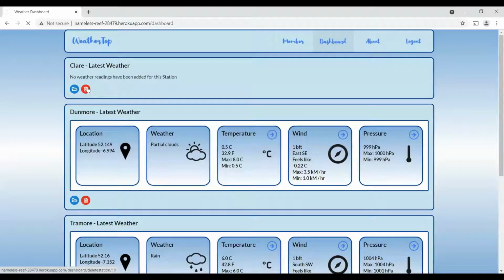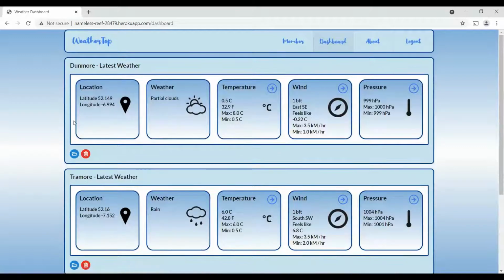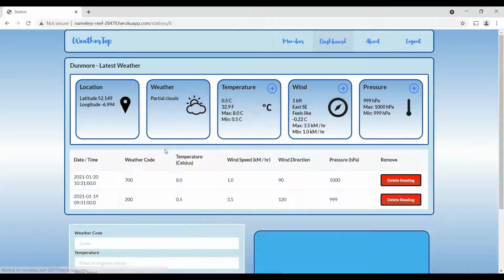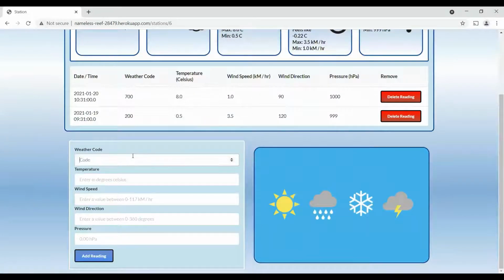So we can delete off the blank station and instead go into Dunmore just to show the trends and the extra details and the readings. So I've added in date and time for release 3, so that's obviously showing YAML at the moment, details from the file. In terms of the trends, once we have at least 4 entered, they'll start to move. They're all static at the moment, just because there's less than 4 entries.